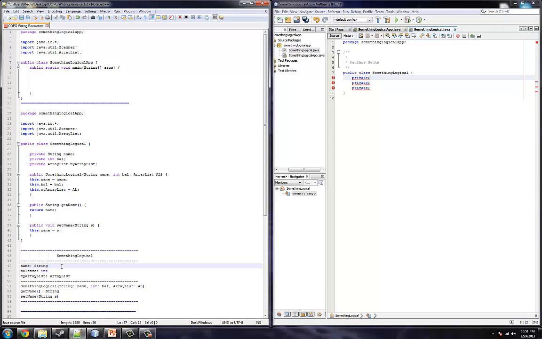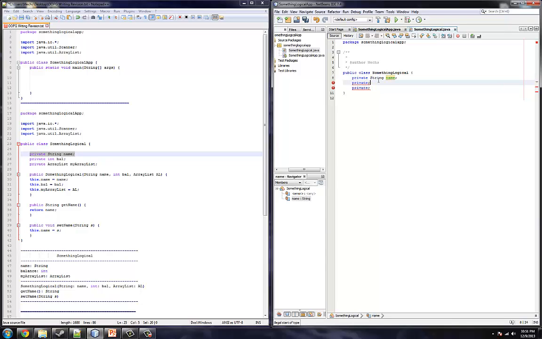You can either do the crossover method, or another method you can use to remember how to transfer this into something like this: do you know how Chinese people in the past read their words from top to bottom, and in their books they read from right to left? So you read from right to left. You read out string first, then name. You read out integer first, then balance.